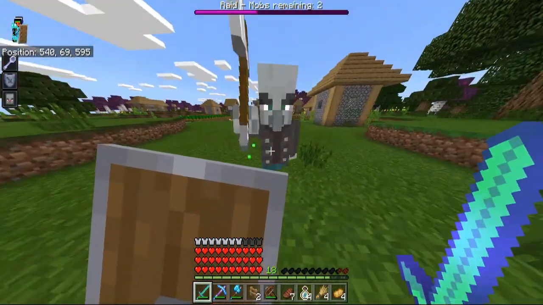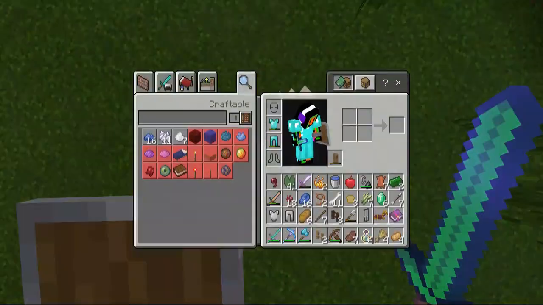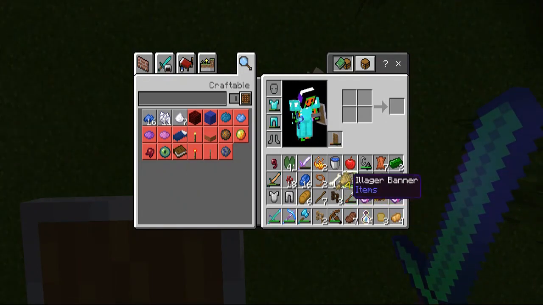Yo. That's not an illager. It's one of those guys. Ooh, what is this enchantment? Oh my god, this is actually a good enchantment for the boots. Jesus. Okay, first let me eat.